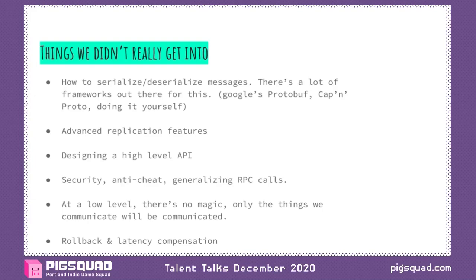In fighting games you have things like GGPO. In FPS games there's a long history of keeping track of previous game states and comparing the state in the past for when an important event needs to be reconciled. In a lot of cases you have some blend depending on the type of event — whether you can just trust it, override it, or escalate it to a complicated resolution outcome. There are all sorts of ways to get into lag compensation and it's all extremely dependent on your game. So whenever you get mad at some game's netcode, it's probably a very delicate choice that the network engineers had to come up with based on the rules of the game and what kind of player experience they're balancing for.